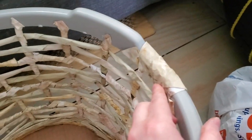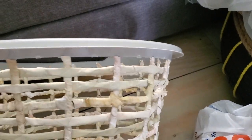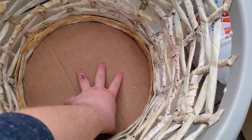So as you can see in here, I literally just have to take some more of these paper tubes and paint them and wrap them around, secure them with hot glue. That will finish off this border, like the top here. And then on the inside here, I'm just going to put some paper down just to make this look nice.